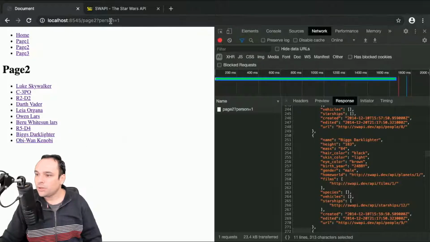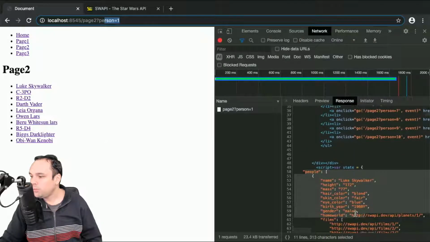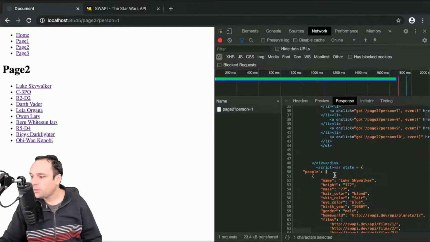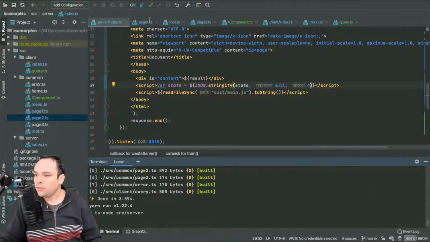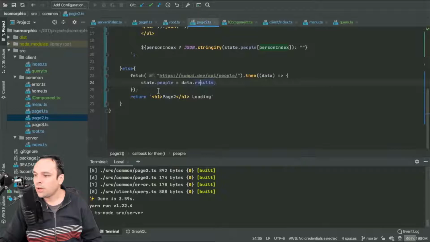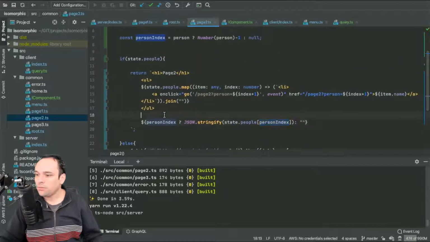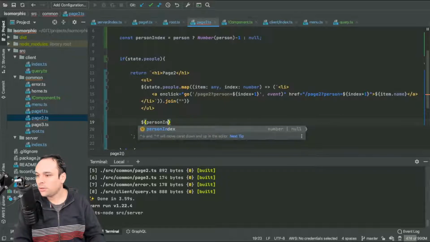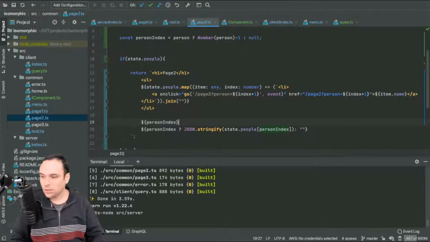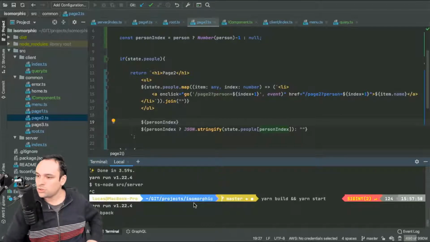Now let me see, we got a person 1, so we should be able to go to that list, person 1. We need to do some debugging here to see why this was not displayed, because we have the prefix. So let me display the prefix here, the person index. Let's display it to see why that was not visible, because it should be.